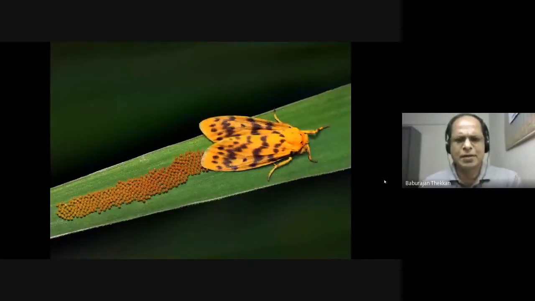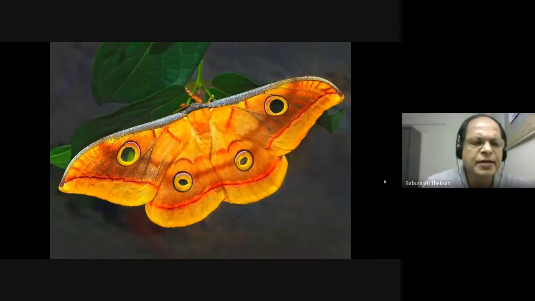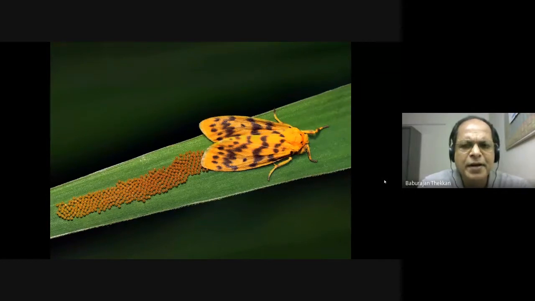This is another moth, whose wingspan will generally be 80 mm to 100 mm. And this is a very small moth, hardly 10 millimeters in size. When I was searching for some images, I found a moth laying eggs, and it had just started. I waited hours, nearly 2 hours, slightly more than 2 hours, for it to complete the egg laying. I was really interested to see that there were plenty of eggs.